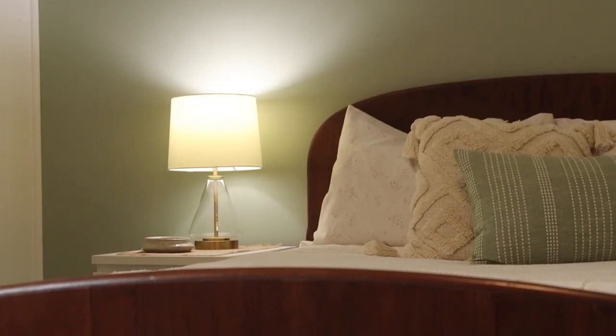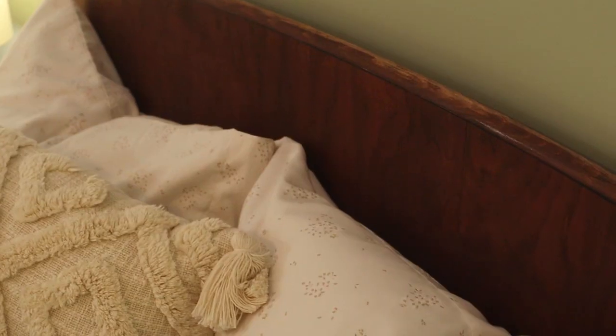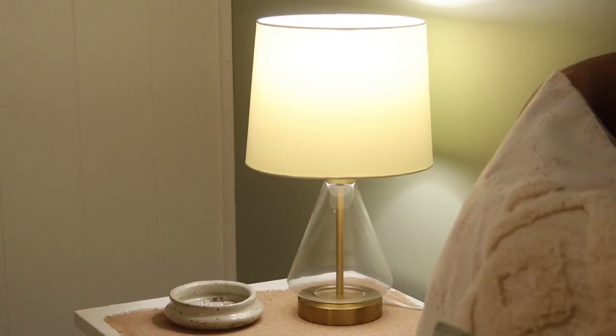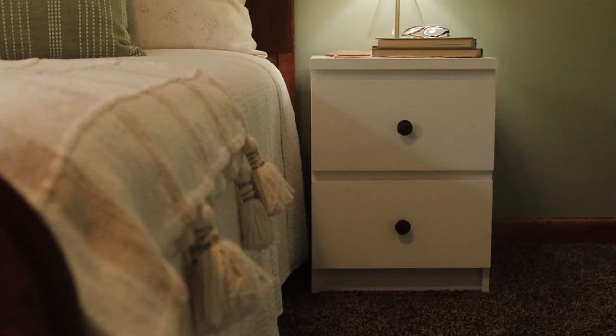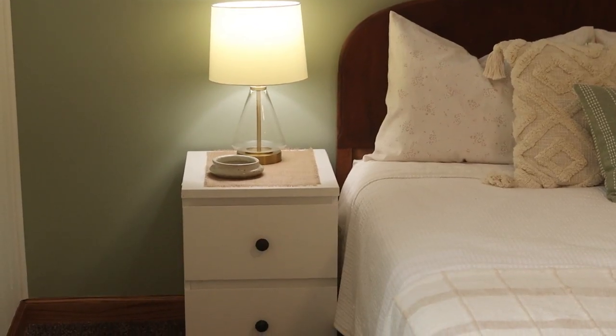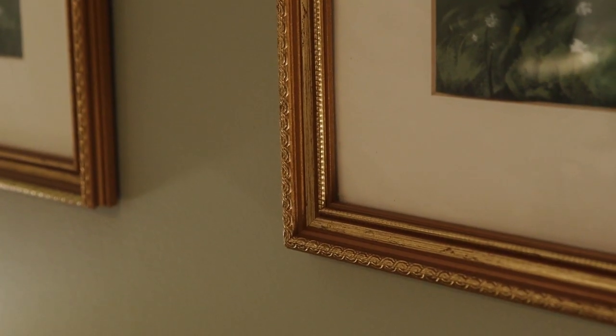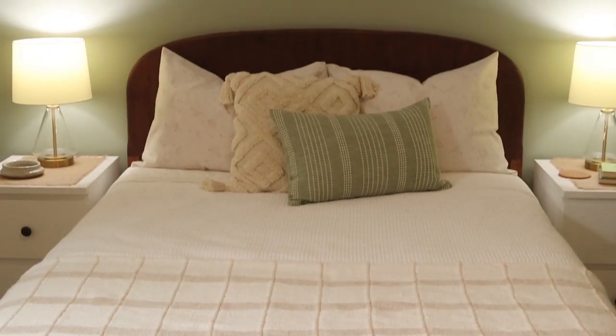I thought that the headboard turned out really good. I feel like it looked a lot more polished than what it used to look like. I love how the end tables contrast it a bit and are just very simplistic and modern. The two paintings above the bed really frame it out and give the room a little bit of interest, and also add in a bit of that bronze gold tone, and then the lamps just give it that really cozy, beautiful hotel-like feel.